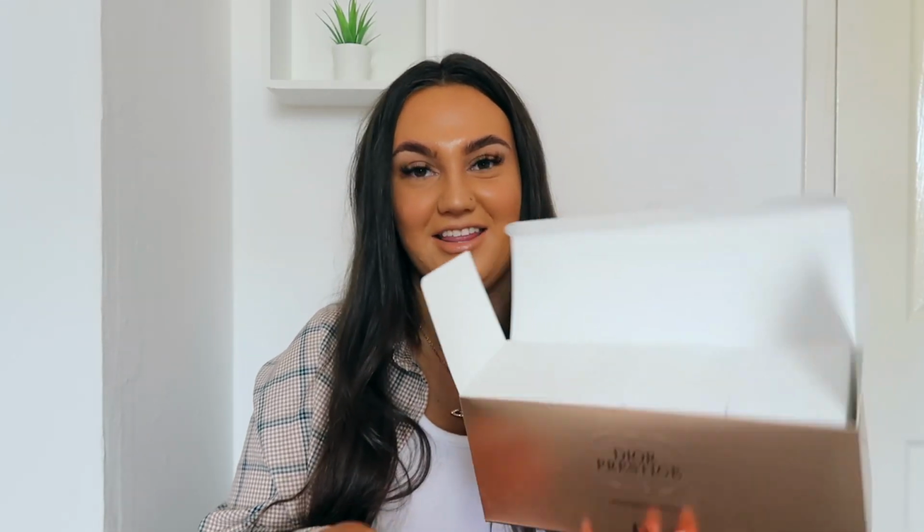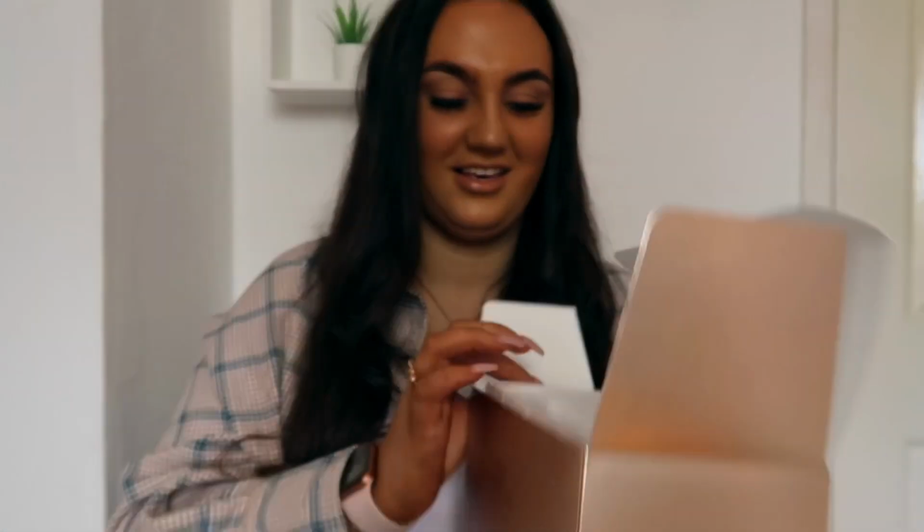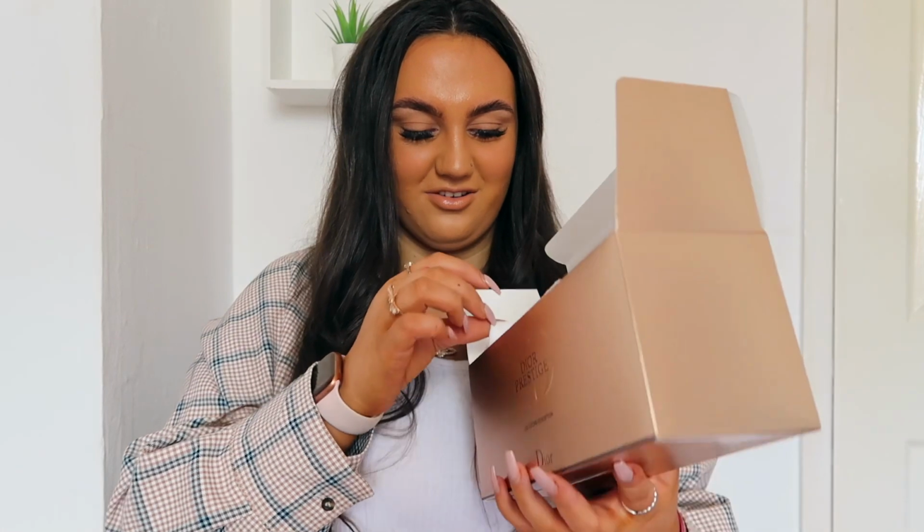I can get into at some point today. Inside, oh my god, what the hell, no way. Right, so I've got a little bit of tissue, it's almost like parchment paper, I don't know. And then that is them here. I don't know if you can really see, oh they're really soft, they're split up, and they're not small, they're a good size. I'll take one out. So this is it here.